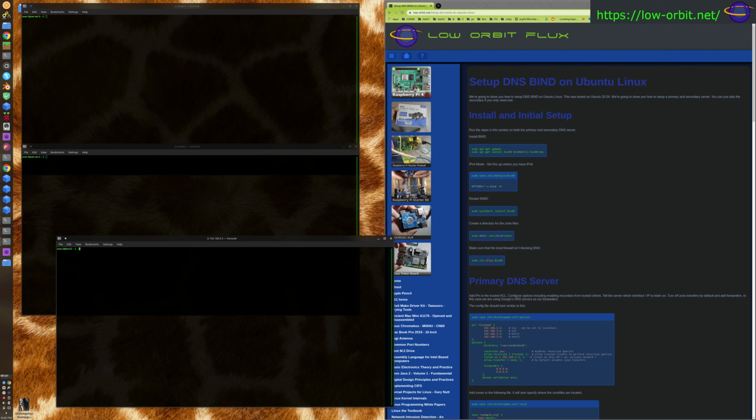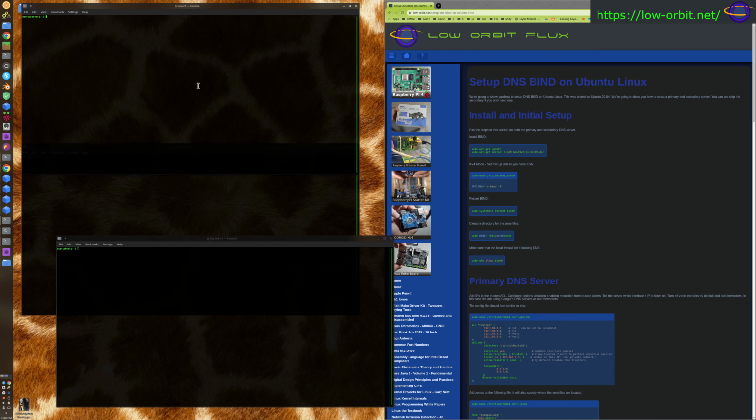Now, my desktop is also running Ubuntu 20.04, but it's a desktop system, and I'm probably not going to test using this DNS server from my desktop. I'm going to test using a server system as the client. All of these are virtual machines in VirtualBox that you can see running in my bar right over here.